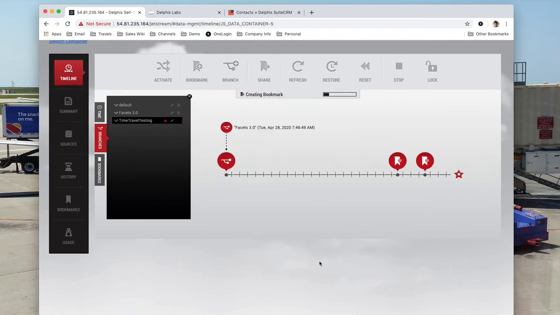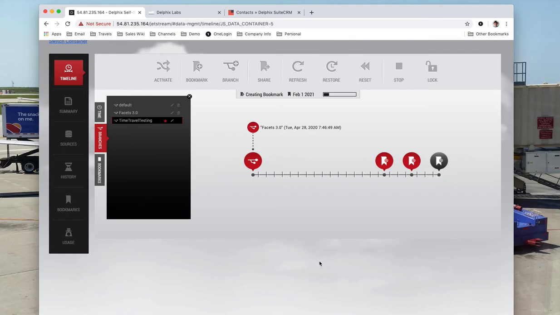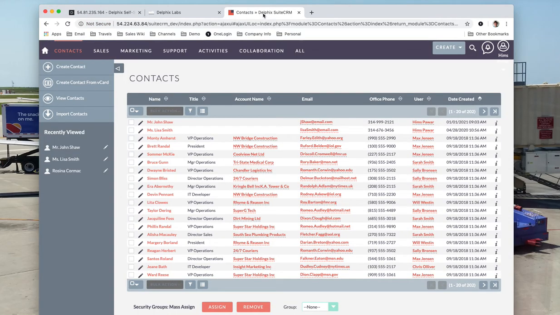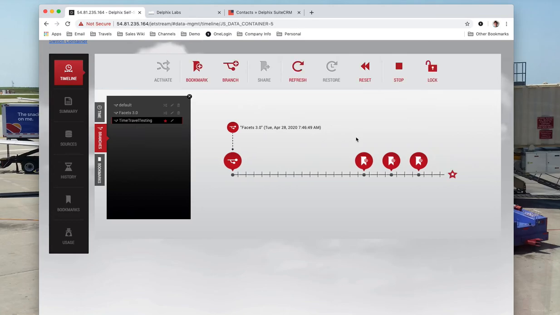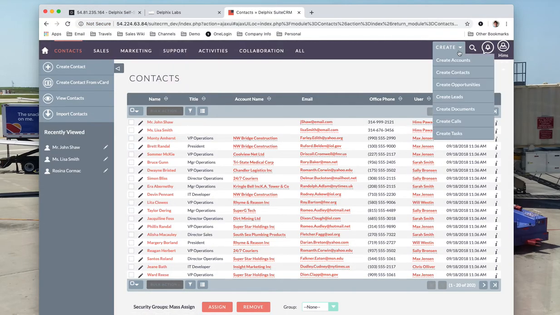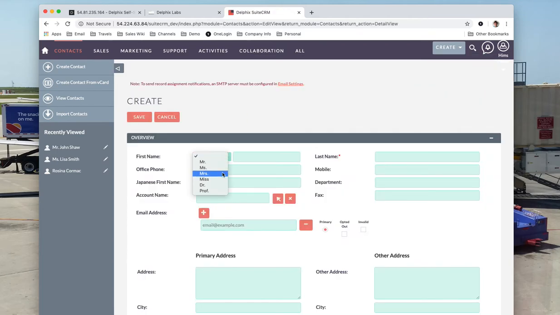So I've created the February 1st bookmark so that I know my testing following this bookmark will be related to anything within February 1st, so end of January reporting or end of January invoicing. Once the bookmark is completed, we'll be able to begin the next testing. I will create a new contact. I'll call this one, and give it emails.